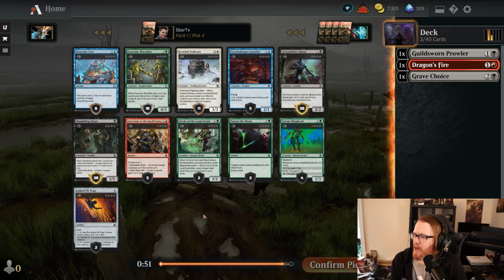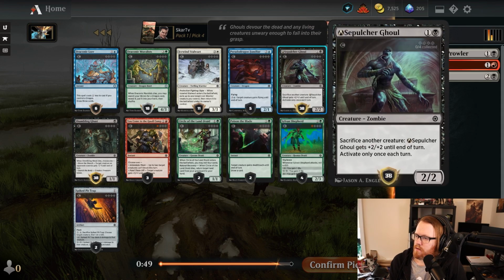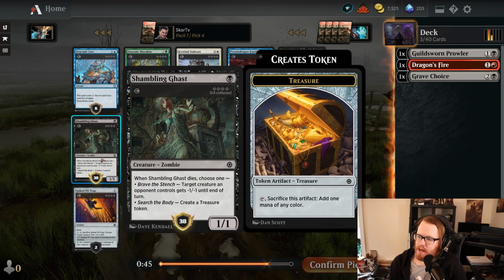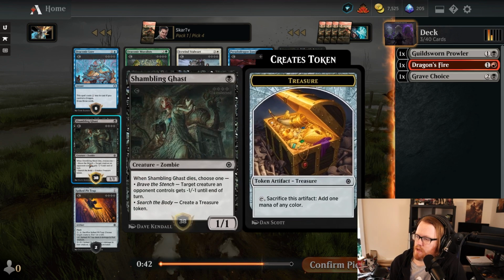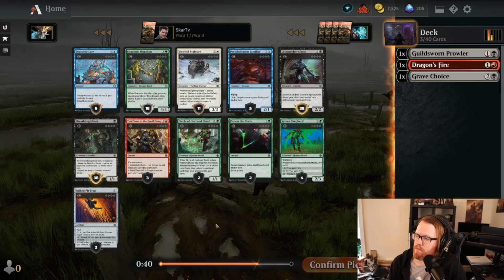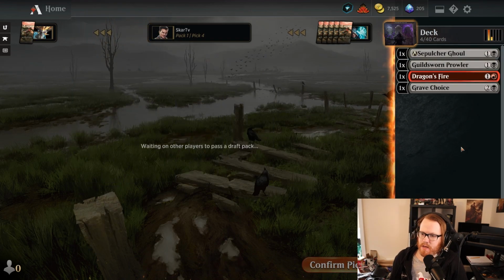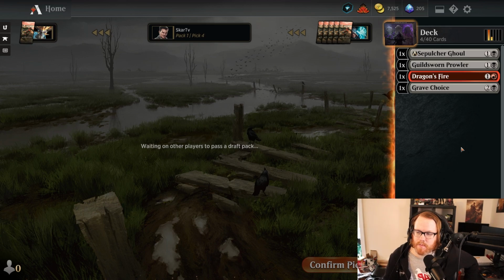So we get Shambling Ghast, we get another Ghoul, which is another good card. Shambling Ghast is definitely very good, though I would say this is something, if we get something like Deadly Dispute, could be better. It is a one drop, but I think Ghoul is pretty decent, just because it's another solid two drop as a whole.